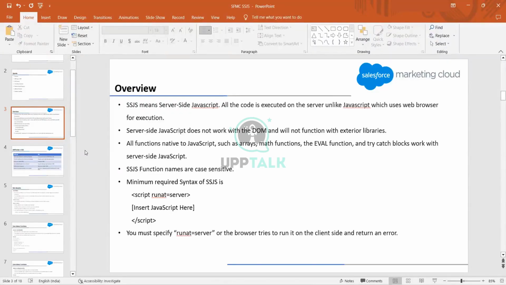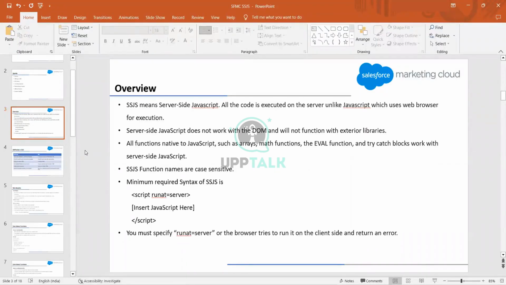Now you can use SQL or any other thing to filter the records, but that will eliminate the records or the customers from the journey. Decision split will only split the records so they can be routed to the correct path.